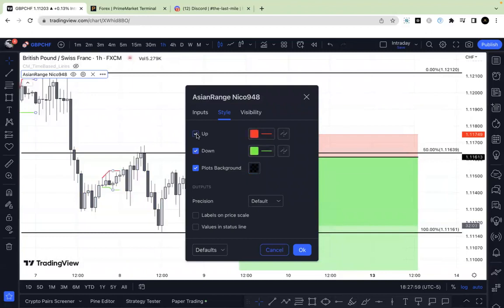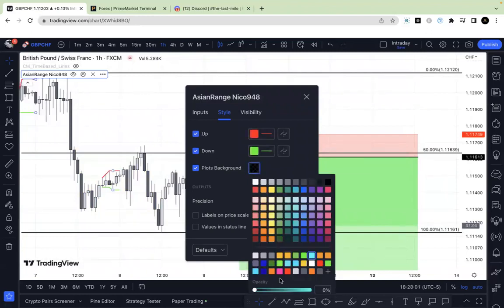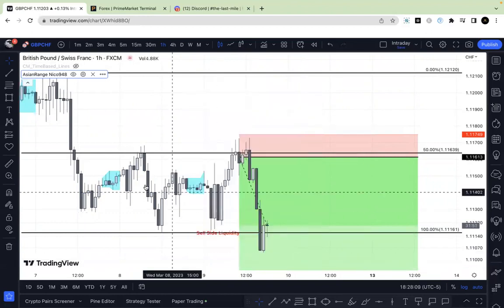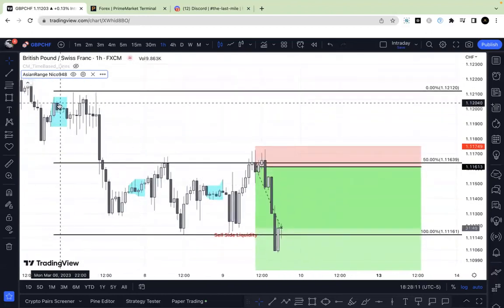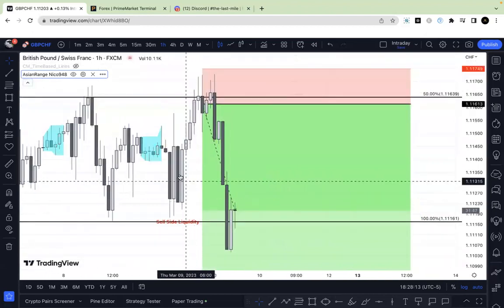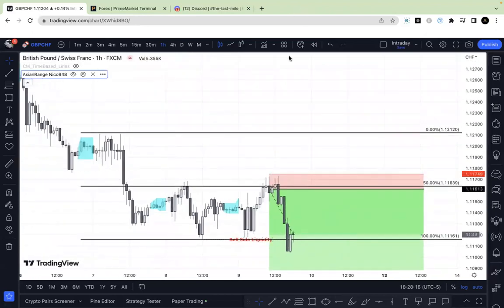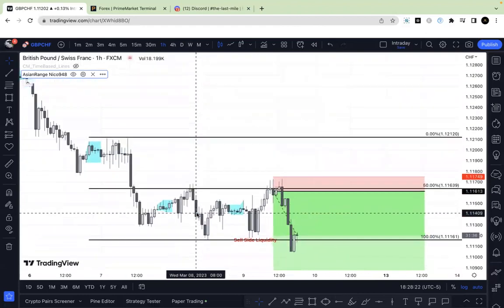Oh, it's not going to let me? It's really not going to let me. That's crazy. Oh, the opacity's at 0%. Let's go 50. That's why. That would make sense. So you don't have to have the little bendy things. You can literally just have a background if you want to. I prefer it. It's really up to you. It kind of makes it like a weird box, but as long as you know that when it trades above the blue or whatever color you choose, that it is taking out those Asian highs, right?